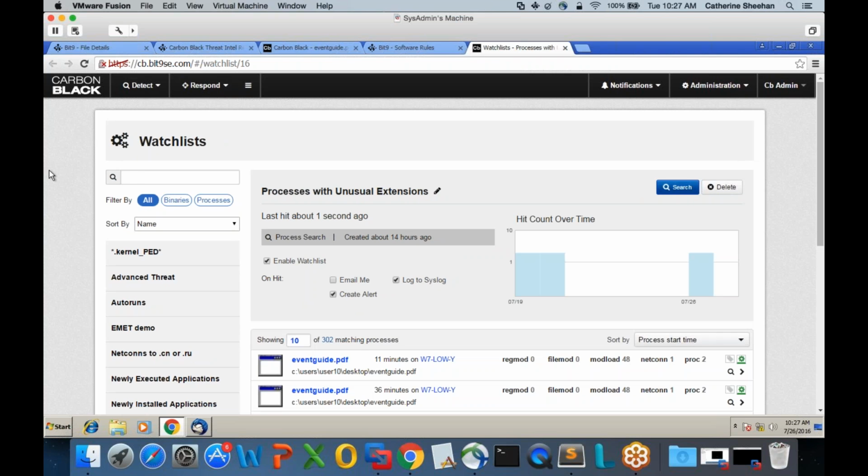First things first, when something gets past your first layer of defense, you want to make sure you're notified as quickly as possible. That's where our watch lists come into play. In terms of things you'd like to be alerted on, we want to target this towards your organization's concerns. Maybe you're concerned about network connections outside of the country. Maybe you're concerned about activity surrounding CryptoLocker. We have really strong watch lists we can enable.